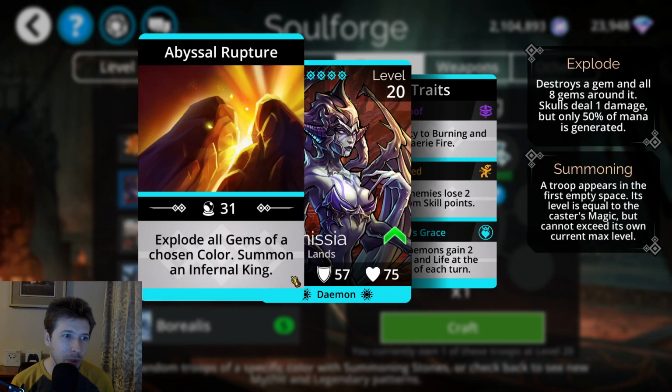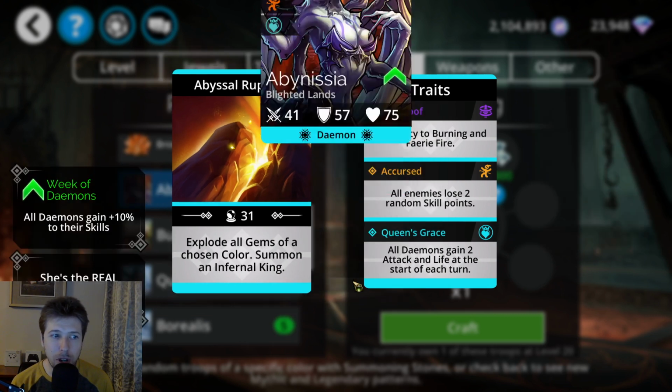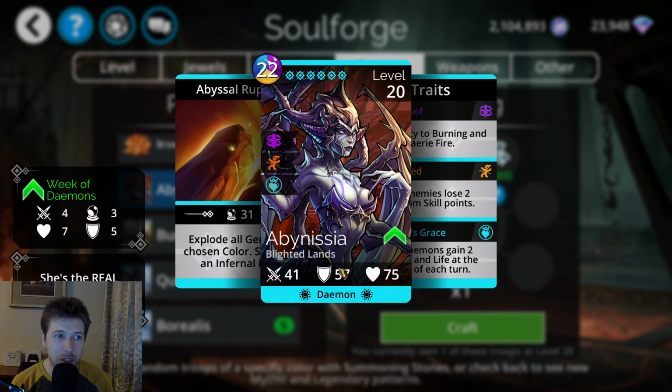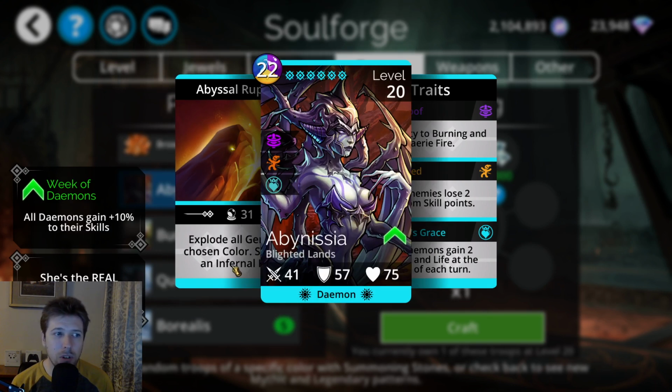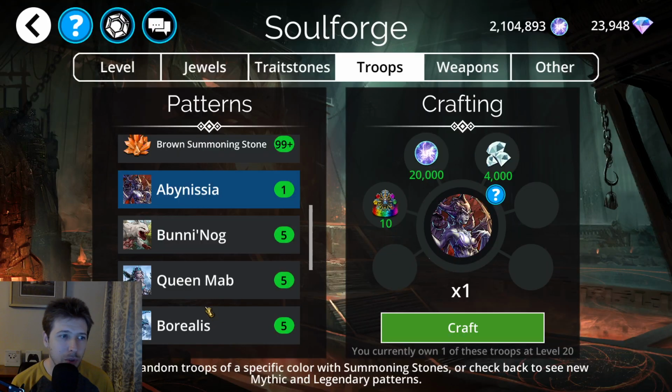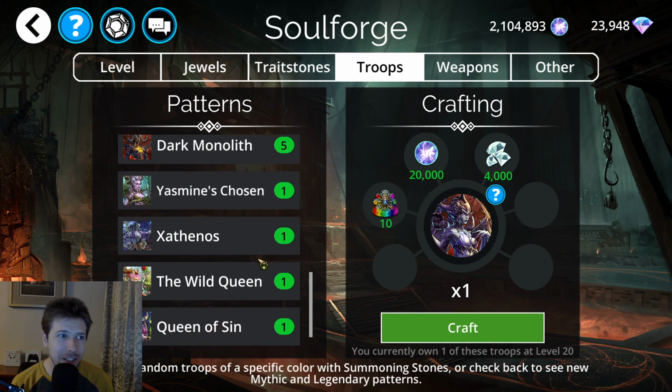Abyssinia is not really the greatest mythic troop. It is a mana generator. The only thing it has going for it other than that is summoning the Infernal King, which is a legendary troop that creates skulls. Transforms green gems, I believe, into skulls. And there's no way to get Abyssinia here to start with half mana, so you're looking at a full 22 mana cost for a mana generator. It's basically the same as Ragnagord or even Gorgotha. So, not really the greatest mythic troop there. I would say pass on that. Wait until you get it in keys.